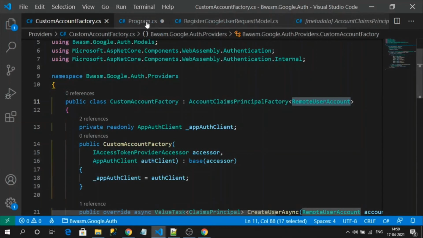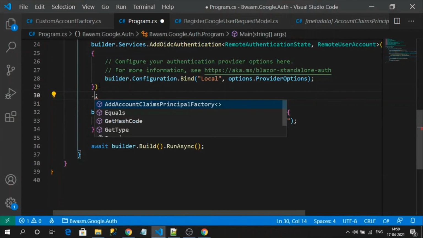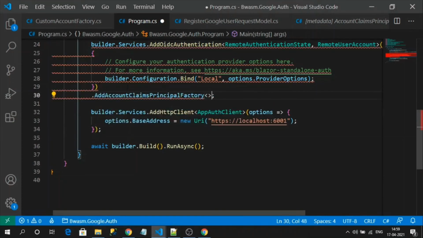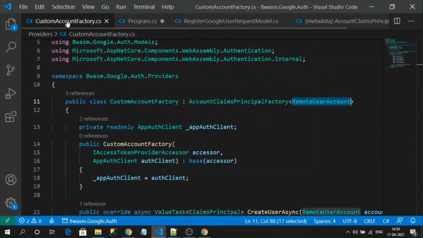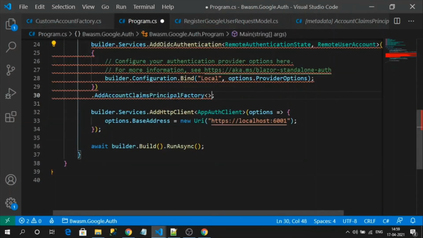And we need to extend it a bit more. Add claims principal factory. The account claims principal factory is nothing but what we have inherited here. Here we need to register our provider.